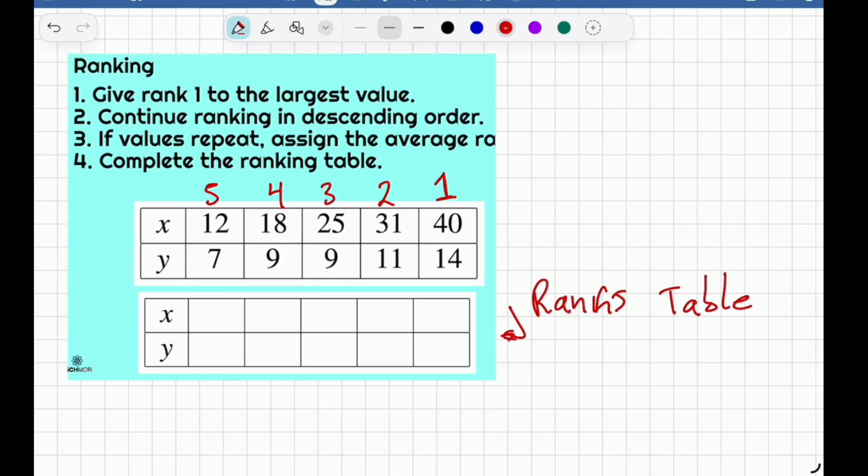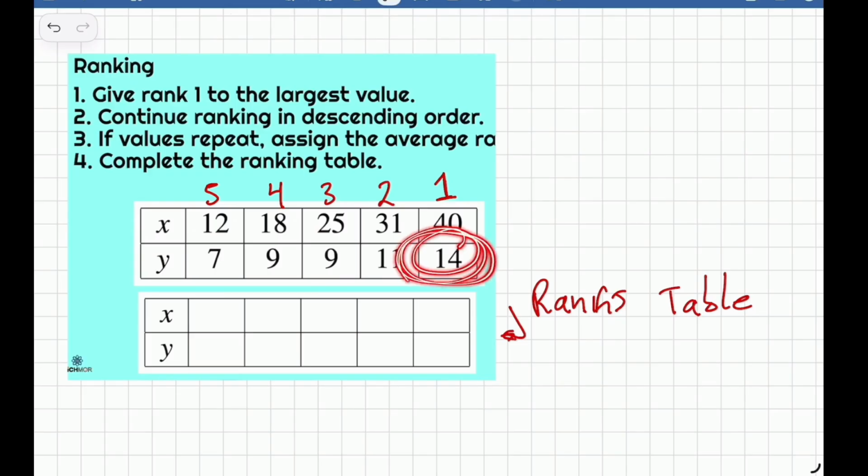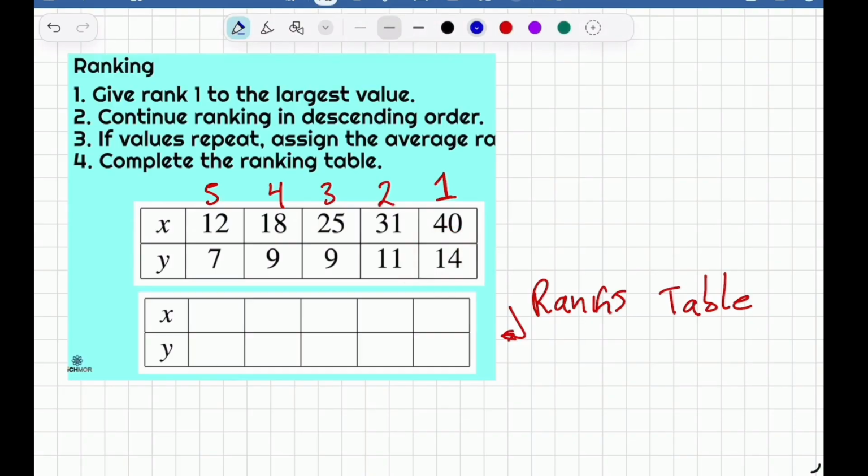But pay attention, for y, we have a trick. Because when we are going to do the ranks for y, again, we are going to identify the biggest number. The biggest number obviously is 14. So this is the rank number 1. But then this is the rank number 2. Here comes the trick.